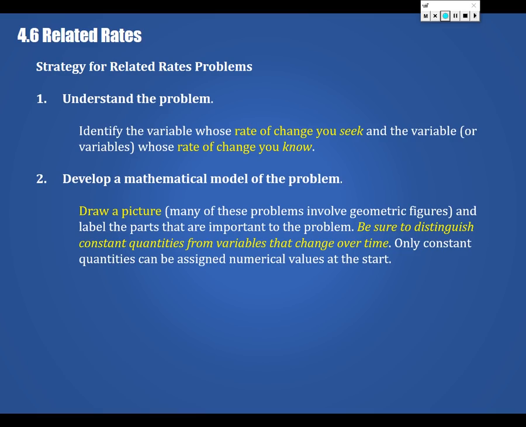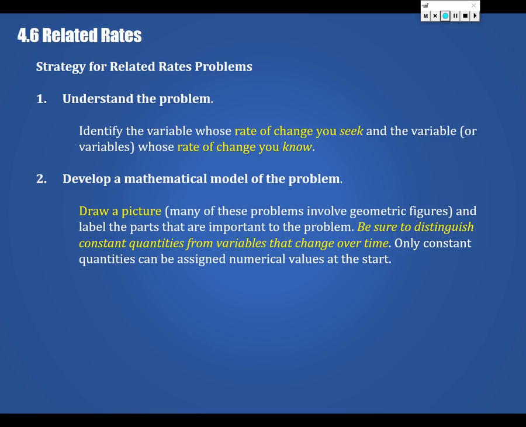We're going to develop a mathematical model. A lot of times it didn't really need to be happening on the first problem, but a lot of times it will involve drawing a picture and using a lot of geometry principles of various kinds. This second italicized yellow line here is, I think, super critical. Be sure to distinguish constant quantities from variables that change over time.